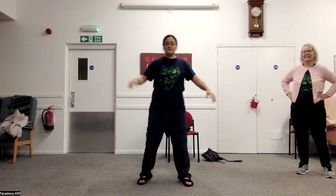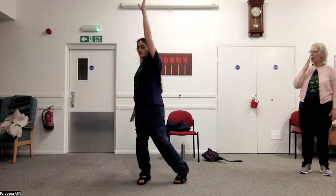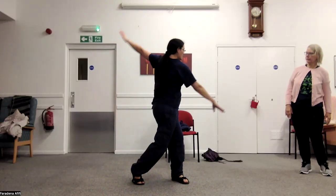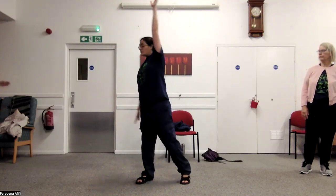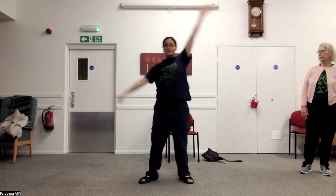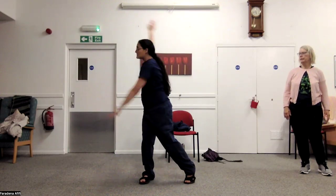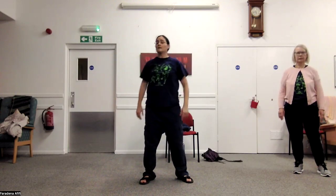I think that's fantastic. So look, I'll just show you Master Zedong's, and he lifts the toes vertical, horizontal. You just have to be able to tell the difference between horizontal and vertical. And this took me well over a year to get slow. And then once you got it, look, you can speed up, you see. Very easy. Because you did it slow first. But that one's really good for the upper back.